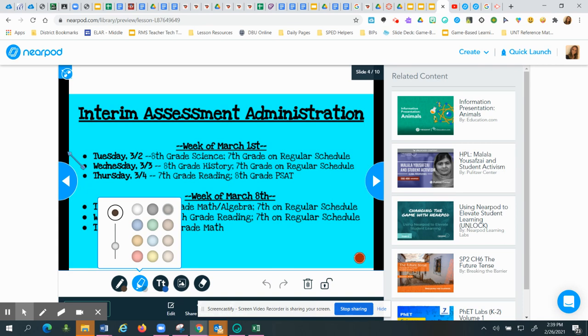If you're an eighth grade student, identify where your eighth grade tests are. And you can pause the video to do that, and that way you won't be rushed. You can take as much time as you need. When you're ready to get back to the next slide, just hit the play button again, and it should take pause off, and then we'll move on.